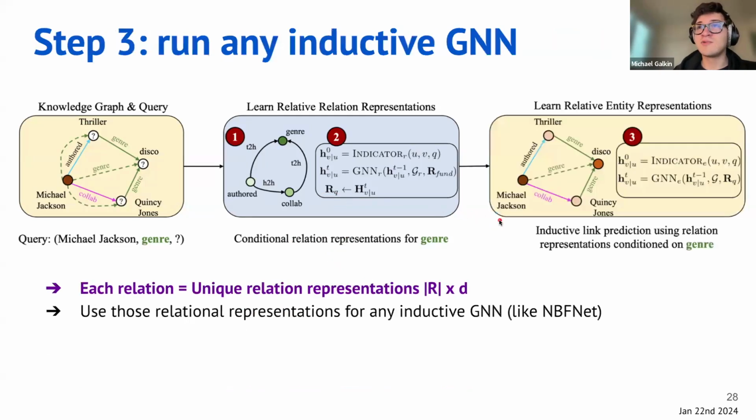And then we send this matrix of edge features to whatever entity-level GNN, which can be another NBFNet, or it can be A*Net or some other inductive link predictors. We use this as a labeling trick on the query node. So we put this genre, whatever relation representation we got from step 2, on the Michael Jackson node, and we initialize all other relation types from our matrix, and we run message passing. So at the end, this is the inductive link predictor, and can be used for any inductive link predictor GNN.